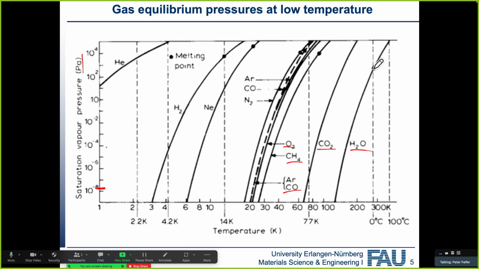But this is, of course, for bulk water. We are now thinking about water adsorbed on surfaces, so things look a little bit different, but this gives you a rough tendency. Which gases don't you have to worry about? Helium, definitely. Helium, hydrogen, neon, at least as introduced originally. We'll talk about hydrogen separately, because this is usually the last contaminant to go.